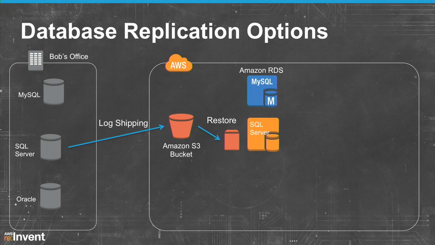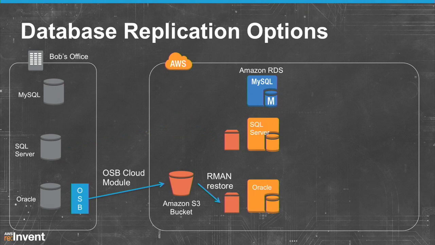For SQL Server, you can use a similar technique. SQL Server gives you out-of-the-box log shipping capabilities. The way we synchronize the backup file and the transaction log into S3, you can synchronize those files directly into S3, and then install your SQL Server instance in EC2, and then restore that database.